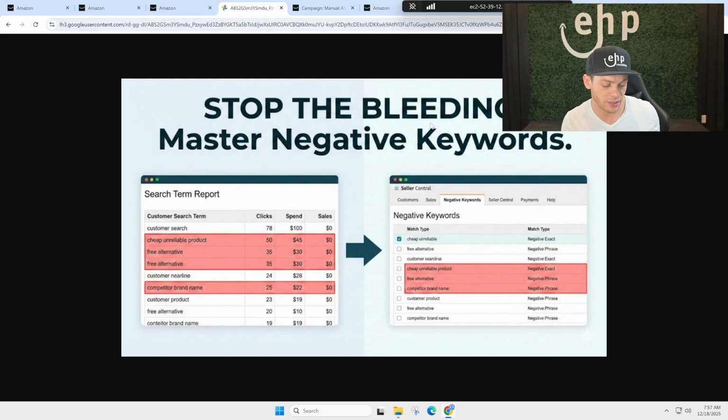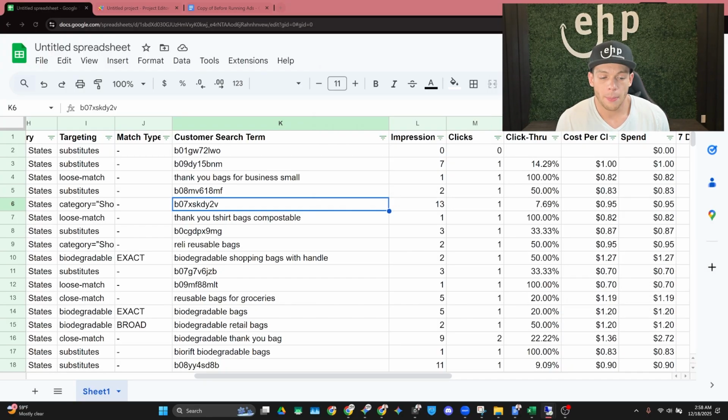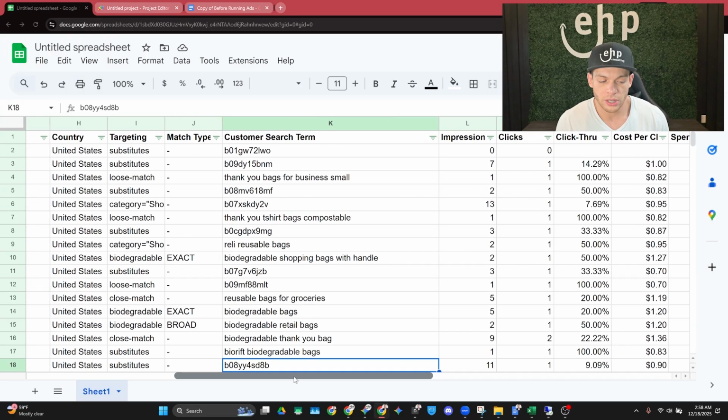It's what I've seen happen a lot, where you're running ads, and let's say it's for a yellow tennis ball, and it's running ads for the word TEN, and you're spending all of your budget on that word by accident. And if you don't negate it, then Amazon's just going to keep spending it over and over and over again. Amazon's making money, you know? So make sure that you're on top of that, and that's going to give you this type of report.